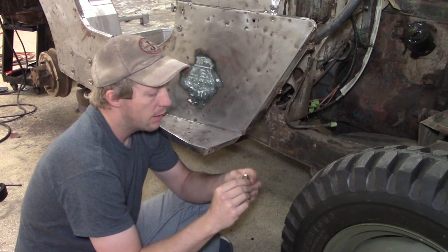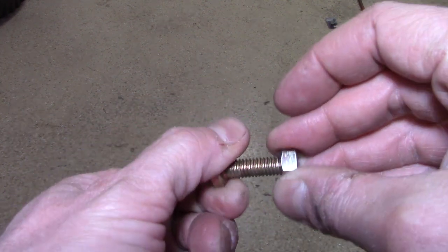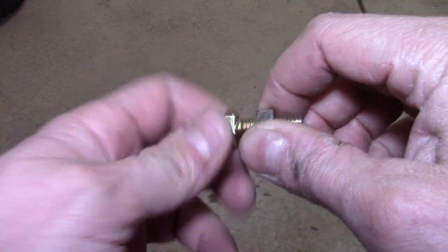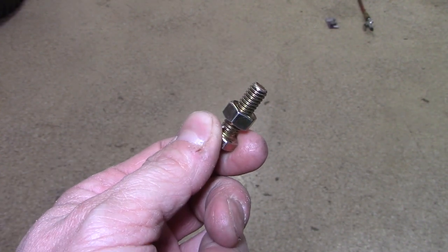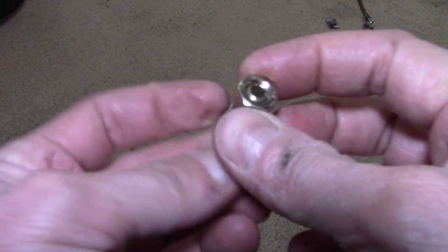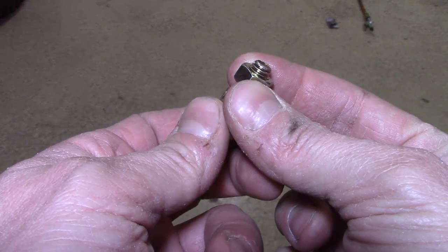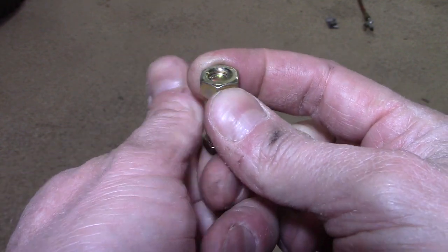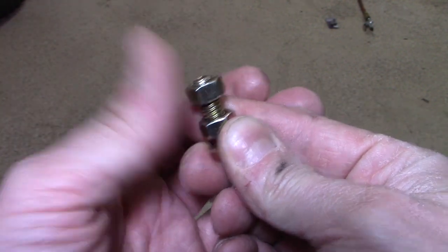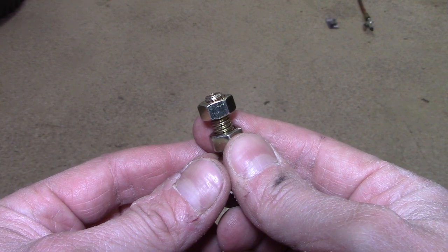In order to do that, what I like to do first is take the bolt I'm going to use and a secondary nut, and I thread that nut down about halfway or more, and then stick that in the bolt hole. Then I take the nut that's going to be welded and thread it in all the way so that the end of the bolt is flush with the nut. You don't want it sticking too far up out of the nut, and you don't want it sticking too far down, because then the threads would be a lot more likely to have some extra welding material melt to them. So you definitely don't want that to happen. Having it flush is key.